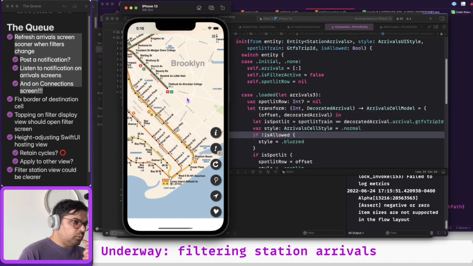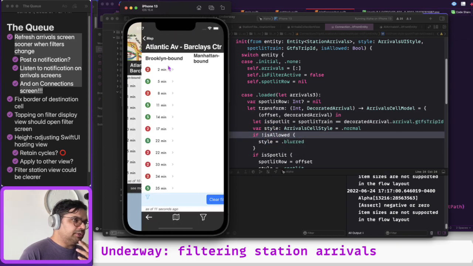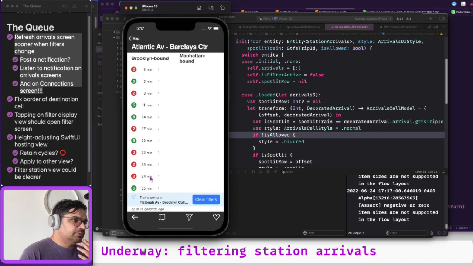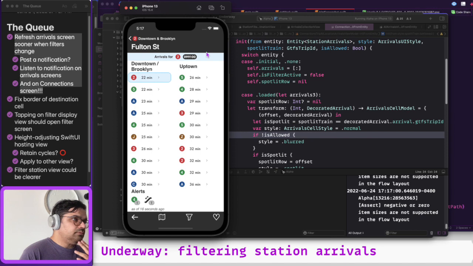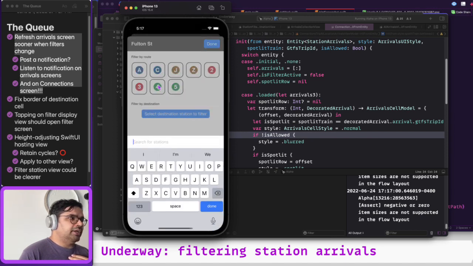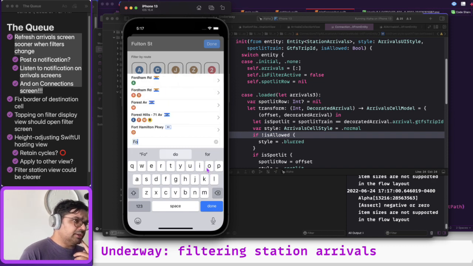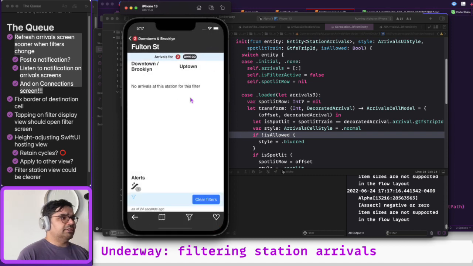And I believe the way we did it, it should work for both arrival screens. We can test it. This is the connection screen. And say a train station does not go anywhere over here. Maybe like just Ave. Yeah, no destinations, no routes to the station for this filter.